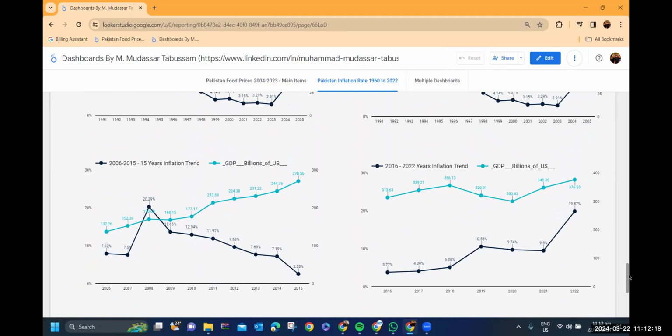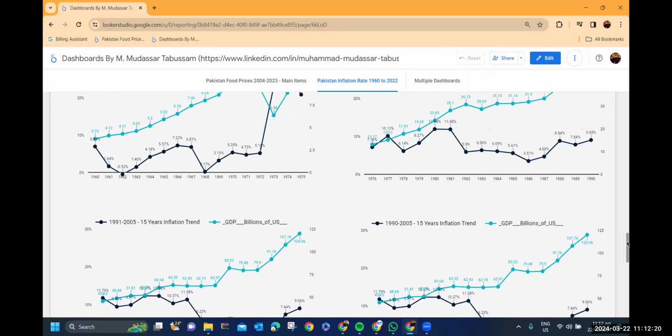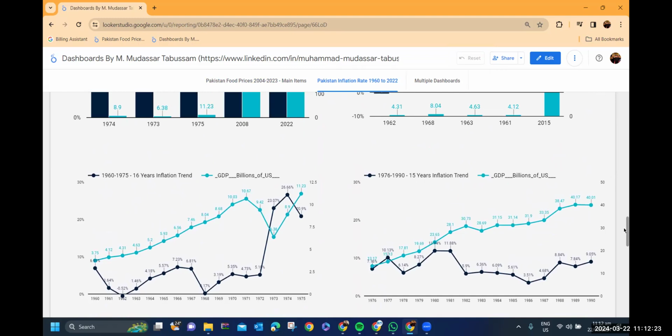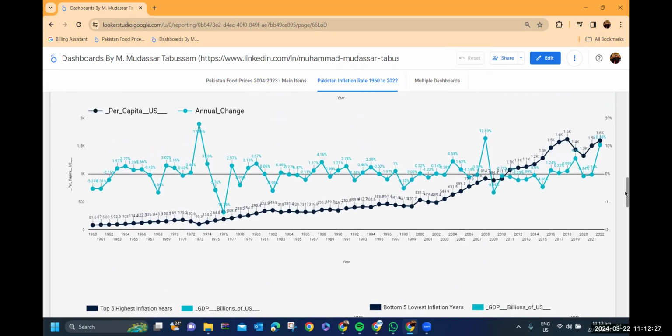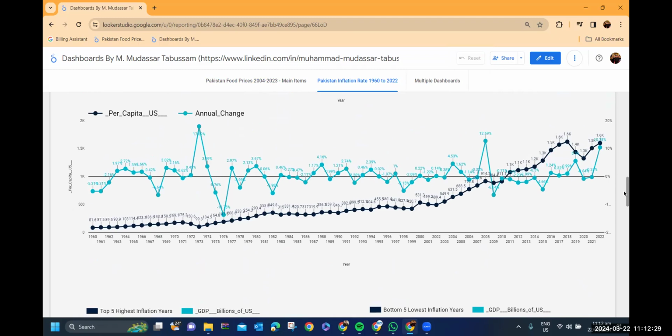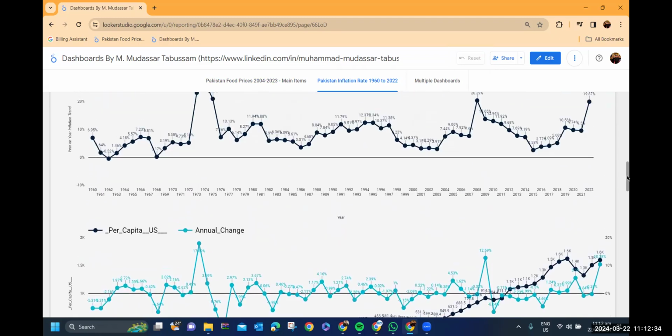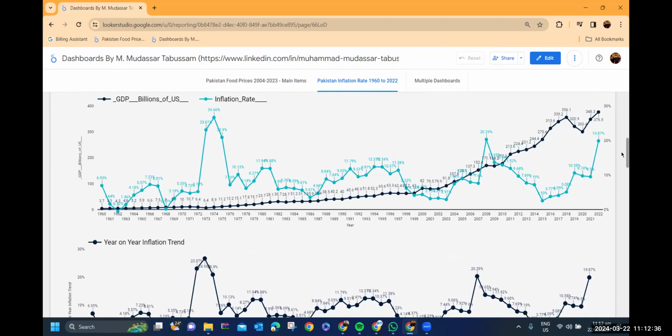So you get an idea what the charts are saying, what information the charts are giving, what the data is telling you, what to take out of it, what to decide, and how to use this data to bring a change into your lives. You can understand this. So just go through these dashboards and you can ask me any questions relevant to these dashboards. Even if you want to learn this, you can ask me to get a training on it. Even if you want to learn this, there is a YouTube channel of mine where I have uploaded a lot of videos free of cost as well.